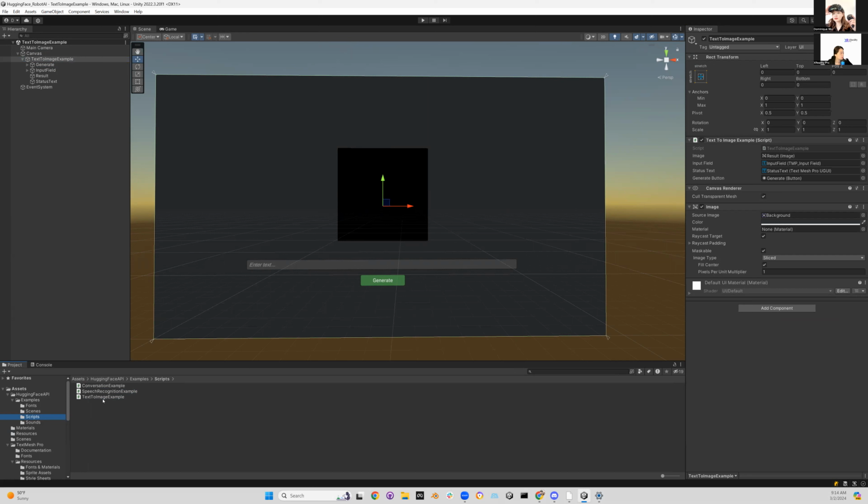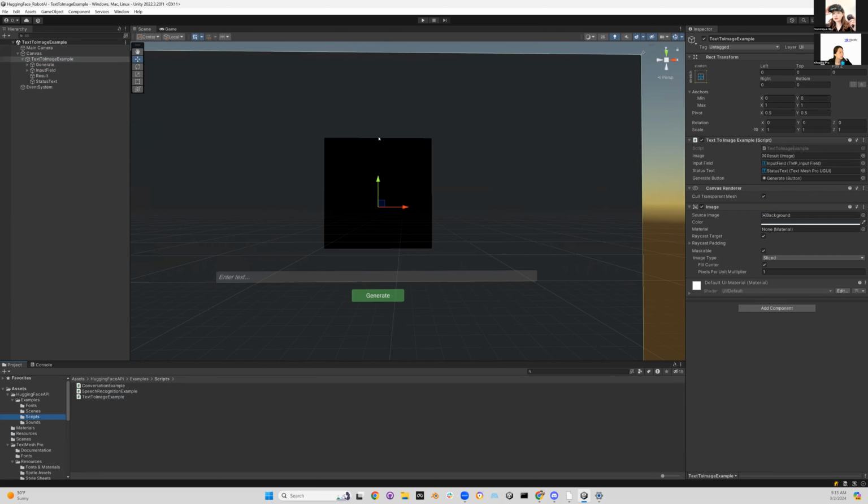The text to image example comes with the Unity API HuggingFace types of script. So you just open it and drag and drop the text to image here, right? The result is this black image. So what I will share with you is text.